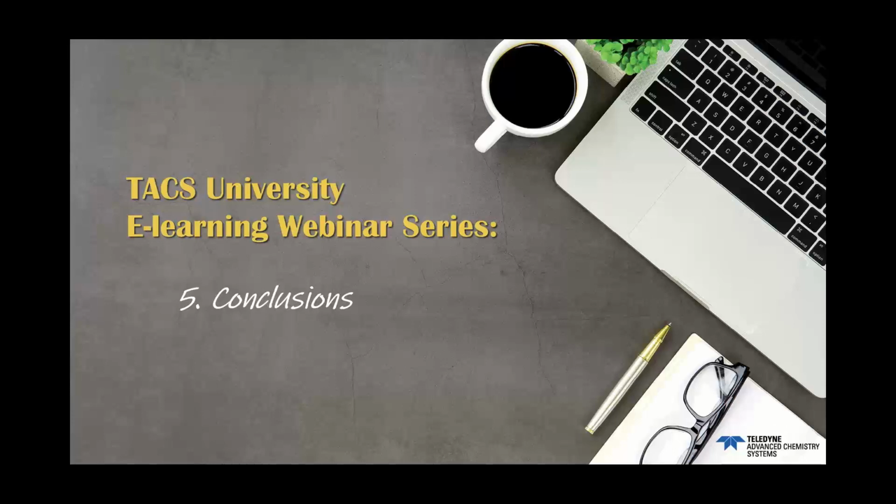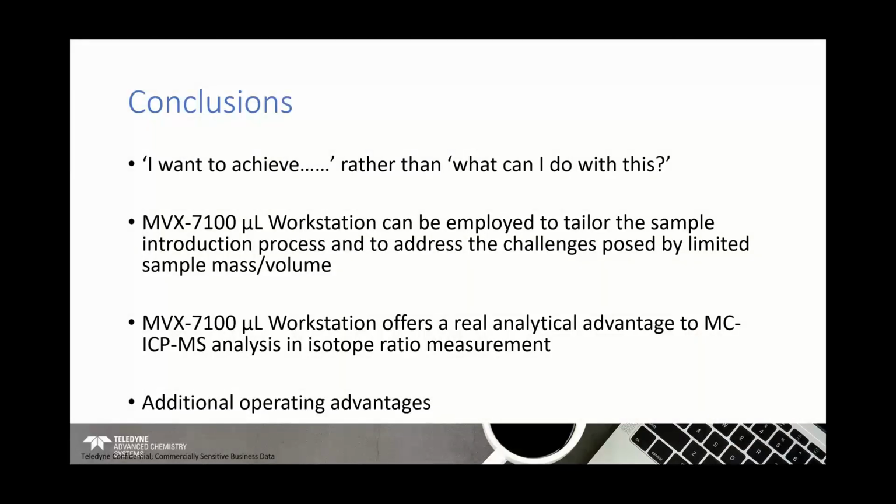So just a few conclusions for this. What I wanted to come back to immediately was this concept at the outset, and asking that question: what do you want to achieve from the sample volume? So that question of I want to generate this kind of data, this analyte suite, or I want this precision from my sample, rather than looking at a sample of such low volume or low mass and saying, well, what can I do with this? So it's a new way of looking really at low volume or low mass samples.